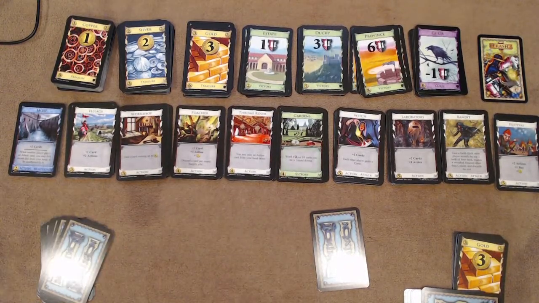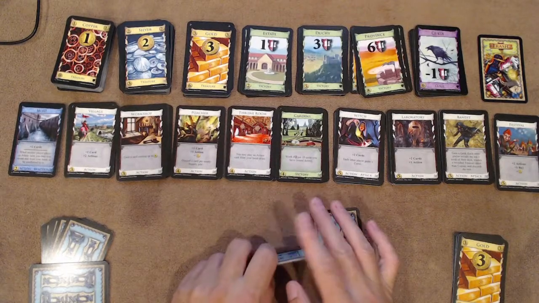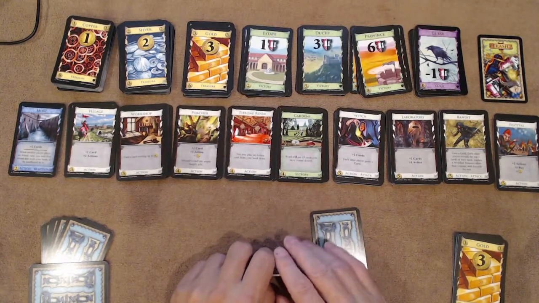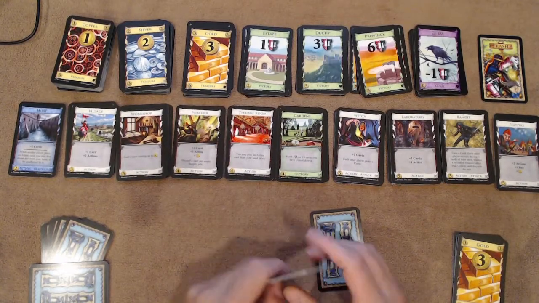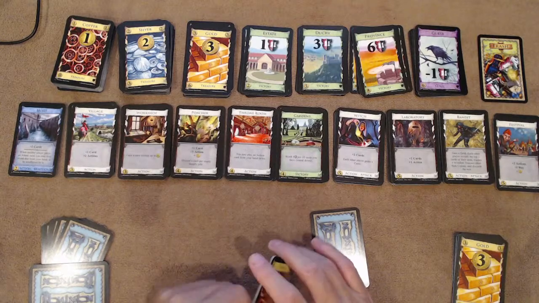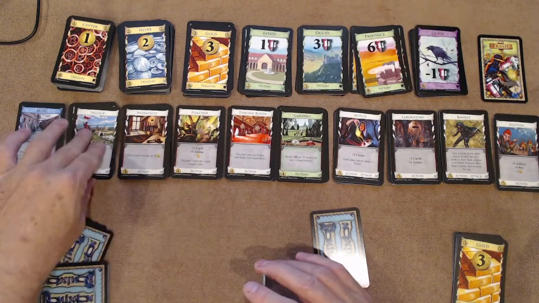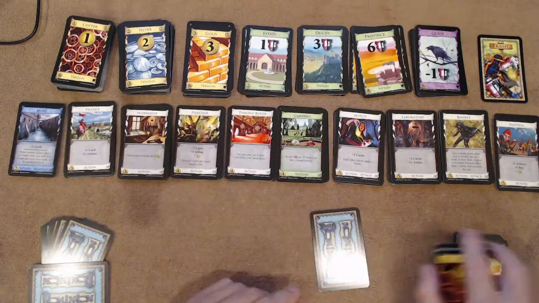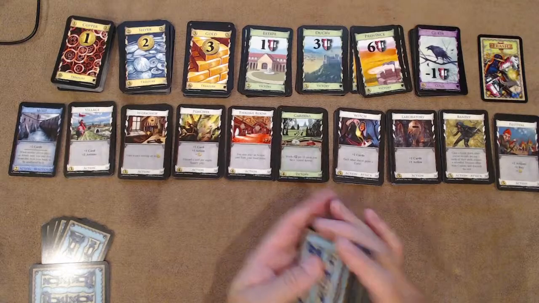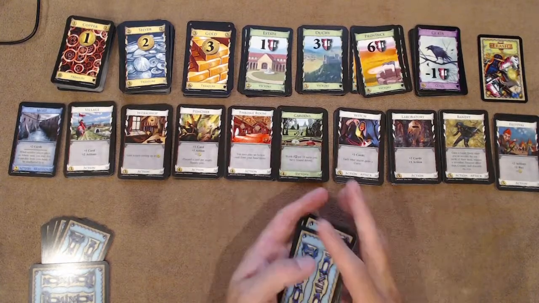1, 2, 3, 4, 5. All right, so let's see. Let's hope it does anyways. And then this turn, we only end up with 3. We're going to buy a village, which gives us a card and 2 actions. So we've got a poacher with a card and an action, and a village with a card and 2 actions. So we haven't bought any dead cards, meaning cards that we won't be able to play. Hopefully, anyways.